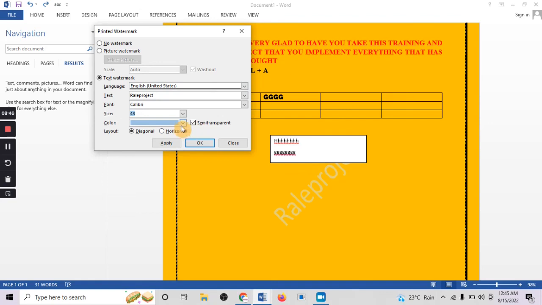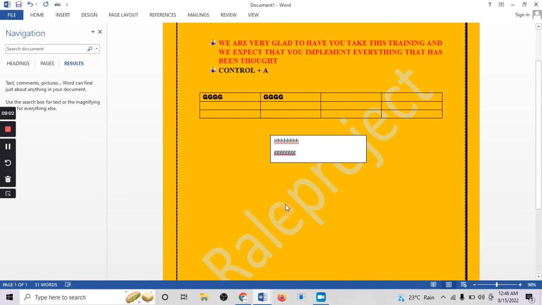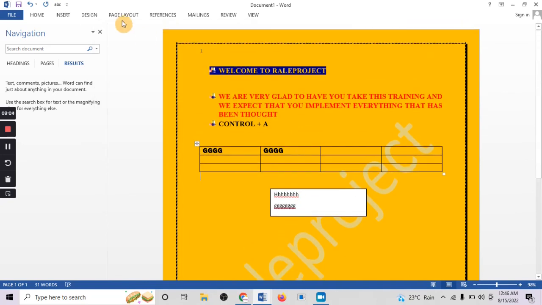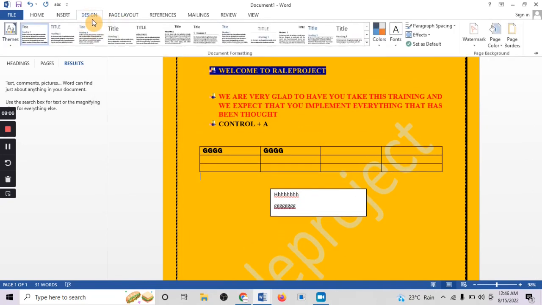All right, so you can decide to increase it again if you want. Okay, so I think it's large enough. Then once I'm okay with what I have, all I need to do is tap on close to close this particular window. Okay, I think that should be all for design.